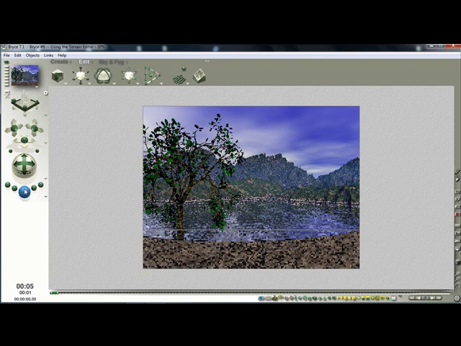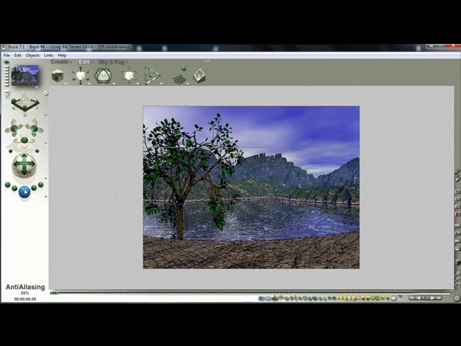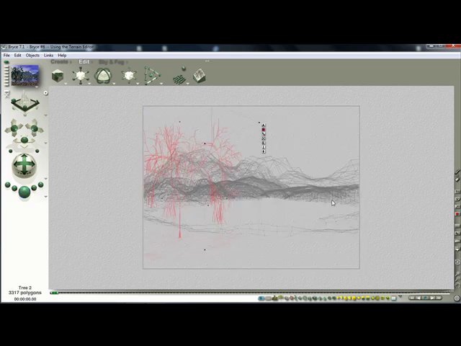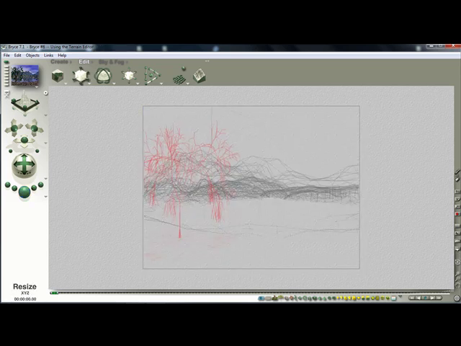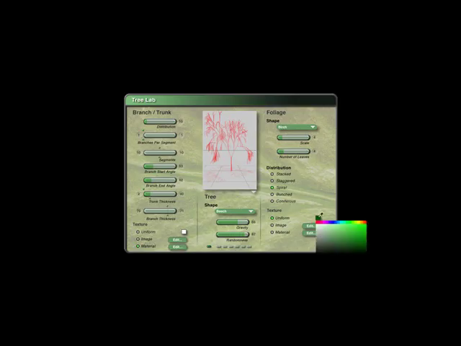Okay, that's looking pretty good. So again, maybe a nice tree in the foreground here. Just to resize it just a little bit, it's taking up a little too much room.